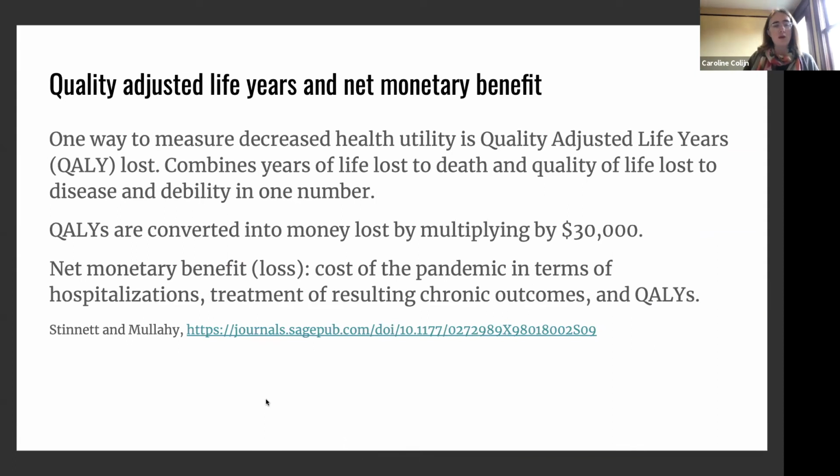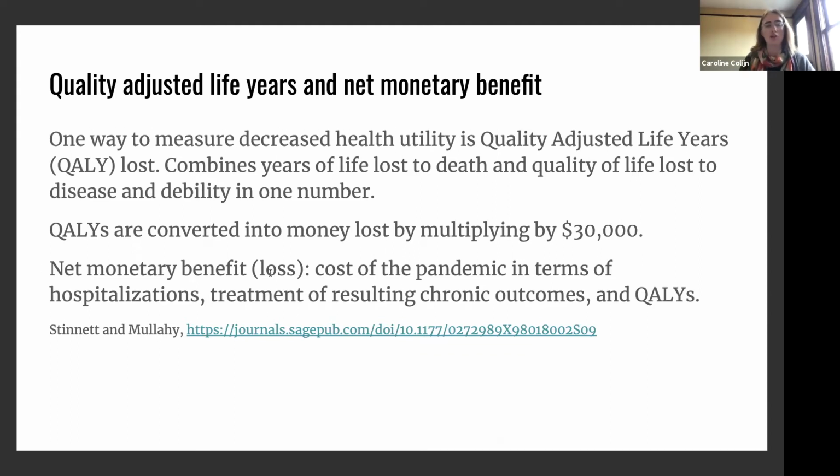Okay, so then I asked, what rollout is best? And I noted that if you say best, you might want to specify best for what, because it matters or potentially matters. So we had two ways of wrapping up all the different outcomes. Our outcomes were infections, hospitalizations, deaths, long COVID, our chronic impacts. And we wrapped that up into quality adjusted life years and also into net monetary benefit.